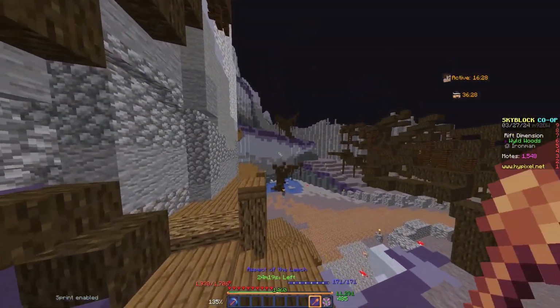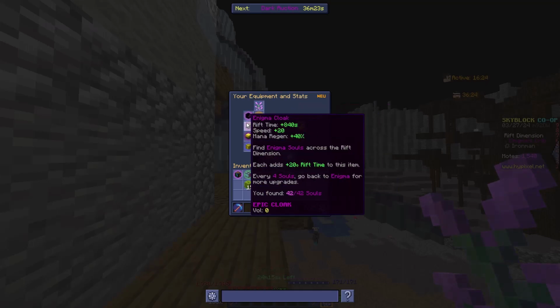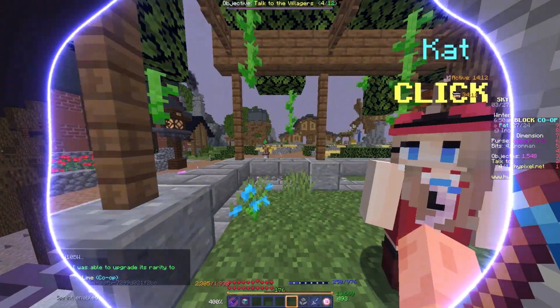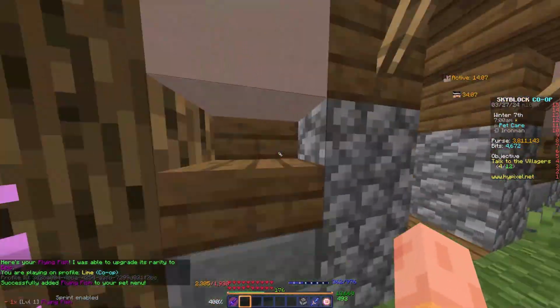Yeah. This is pretty cool. I just maxed out my Enigma cloak. I got all the upgrades, so it's got 40 mana regen and 20 speed. That is pretty neat. Pretty neat. Look at him. Isn't he beautiful? The next tier of flying fish.